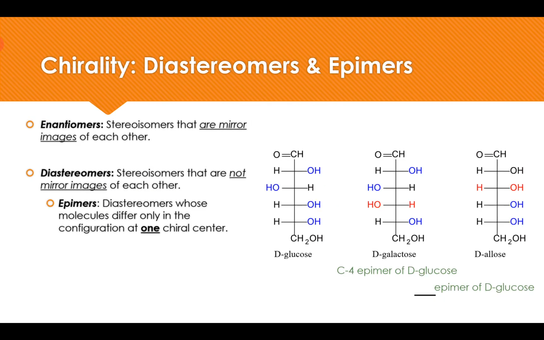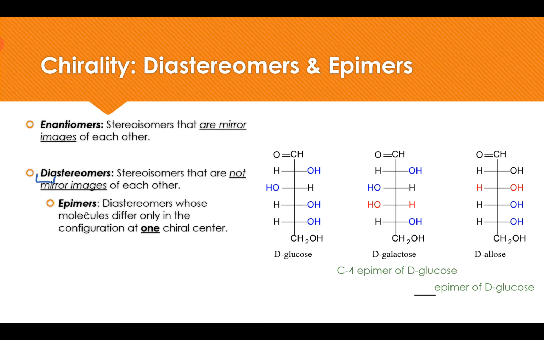When you have multiple chiral centers like you do in your tetroses and pentoses and hexoses, then you have a lot more combinations possible than just mirror imaging the whole molecule. If you just flipped 1 or 2 carbons, you could make molecules that are not mirror images of each other and are not superimposable. That means that they are diastereomers. So the term diastereomer means isomers that are not mirror images of each other and they're not superimposable.